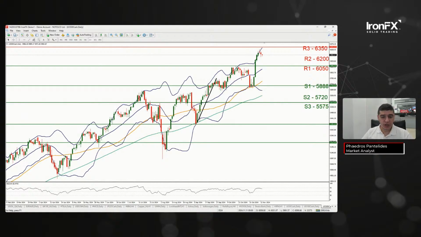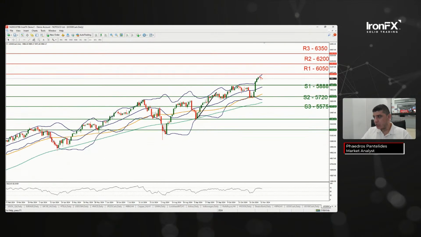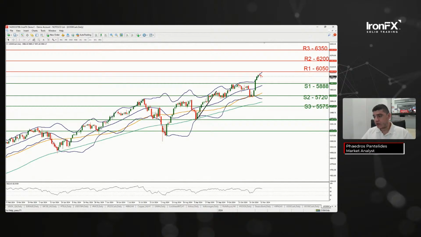We are maintaining though a general bullish outlook for the particular index. Now, despite it potentially tracing lower to that S1 level of 5,888, we would not be surprised to see it then continuing in an upwards fashion. Trump's economic policies could potentially provide support for US companies, so support for US equities, which could lead to higher highs for the S&P 500, the Nasdaq, and the Dow as well. But for now, we might see a retracement back down to that S1 support level. For a bullish outlook to continue, we would require a break above R1 at 6,050.